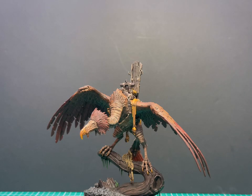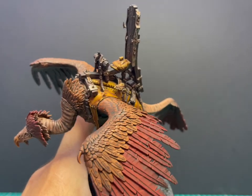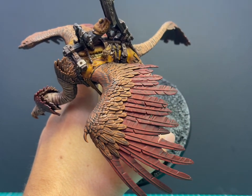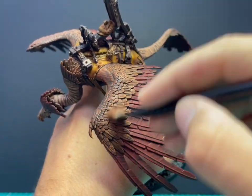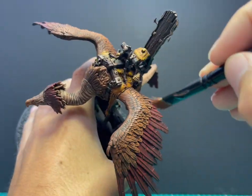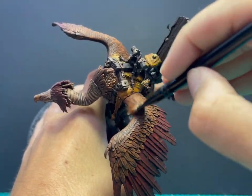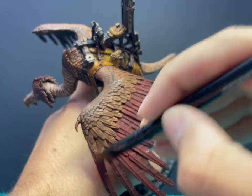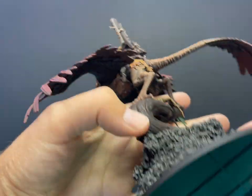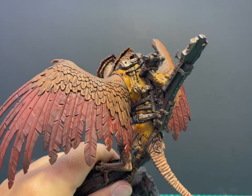From here, we're going to move on to Mourn Fine Brown — this is going to be the first dry brush on all of the brown feather parts that are left over. Just to catch those edges a little bit, add a little bit more brown back into it, and cover up a little bit of the staining caused by the shade. It's not going to be hugely obvious, but it's a nice little step. For a model like this, that is your focal point of your army — this is going to be your centrepiece. It's the model that when someone walks over to your table and has a look at your army, they're going to be looking at this miniature. So it's always nice to put in that little bit of extra effort to make them stand out.